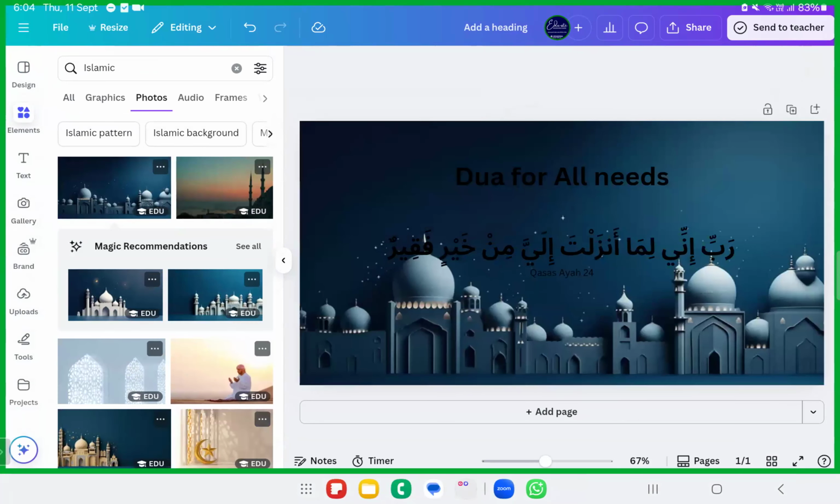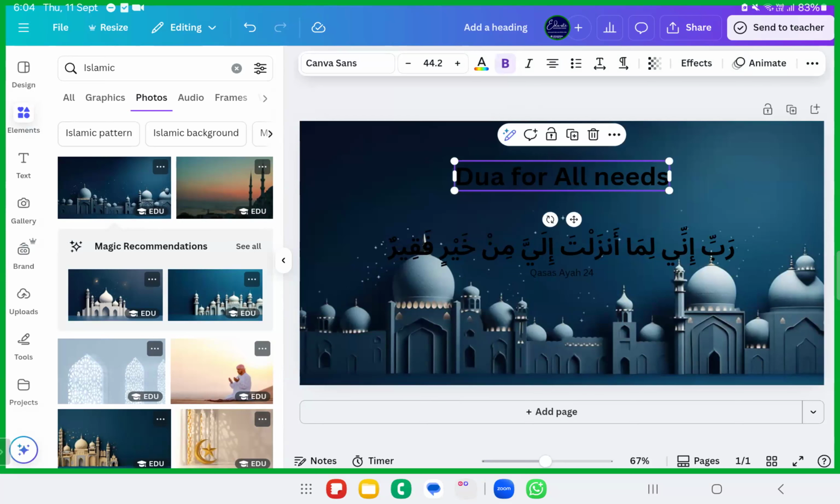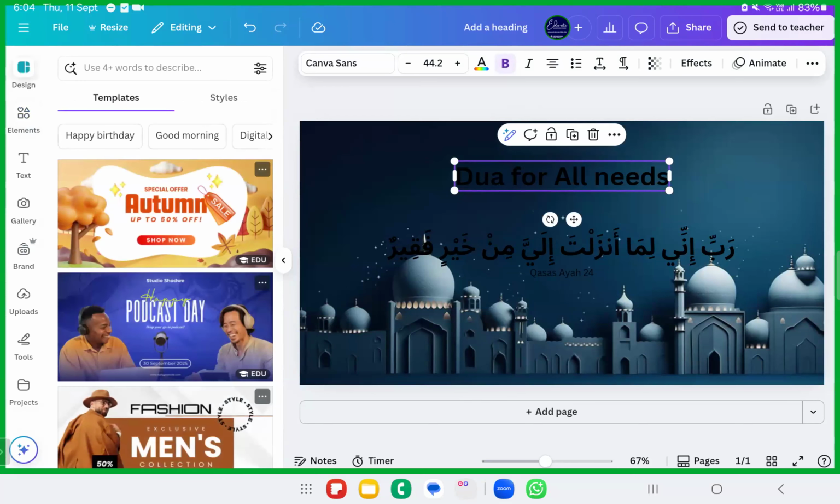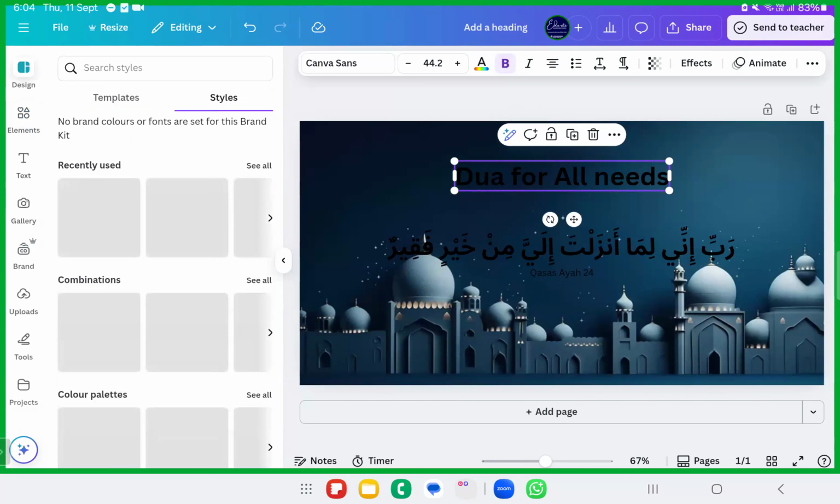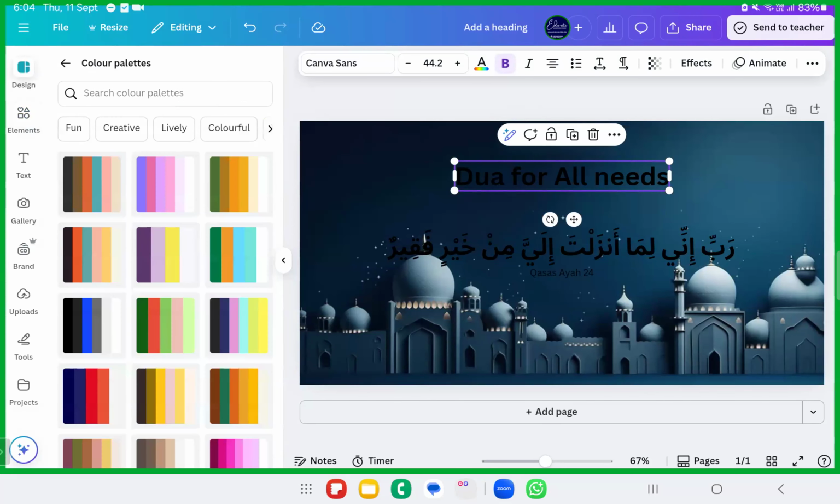Please tell me whether did I maintain the contrast here? Tell me whether I maintain the contrast. Did I maintain the contrast? No, right? Yes. So what do you need to do? I need to have a lighter background with darker text, or the lighter text with darker background, correct? So let me change the color of this, okay? You know, if you do not want to change the color yourself, you can go to the designing, go to the styling and change the color using the color palettes also, okay?